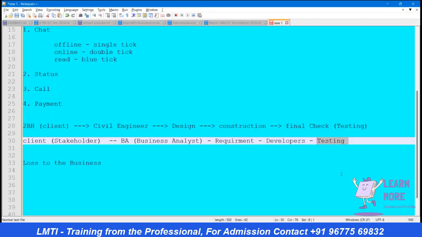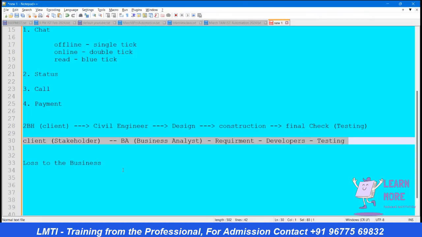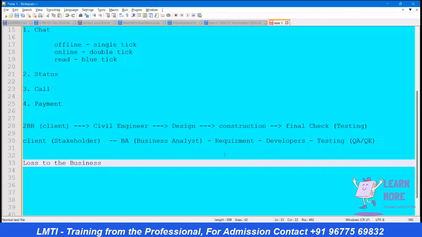So which is nothing but we are going to do the functional check, and we will ensure that everything is working as expected. So which means before handing over something or before releasing something to the market, for sure we are going to do the testing activity, and this testing activity will be done by the QA or QE, which we call a quality analyst or quality engineer. So one and only if the quality check is passed. So here we are doing the quality check, and why we are doing the quality check in the sense, because we are providing the assurance that everything is working as expected. And when everything is working as expected, it can avoid loss to the business.